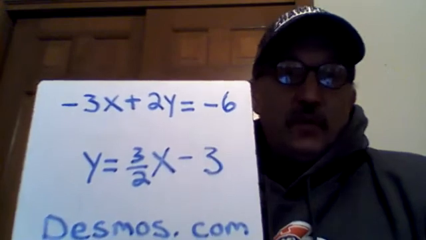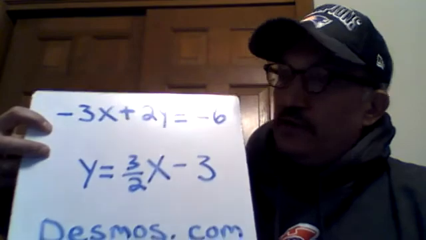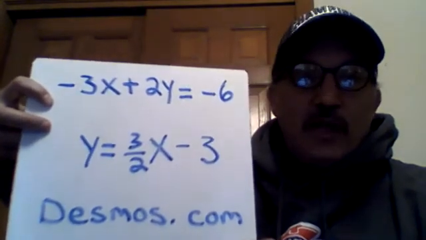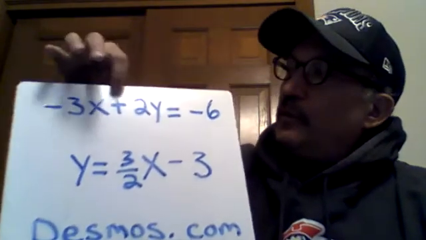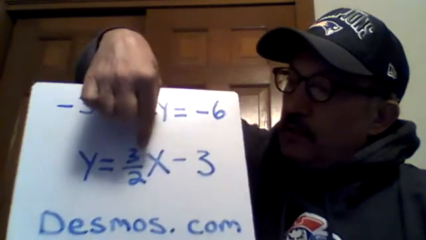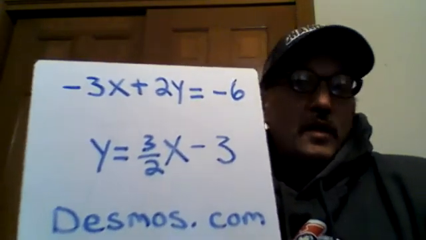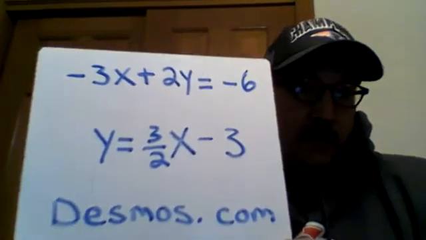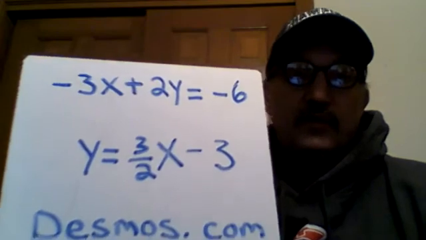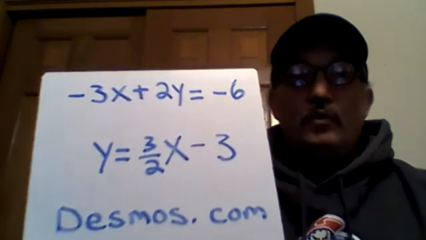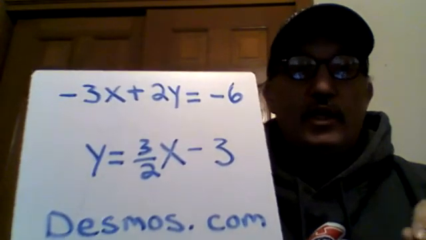And maybe some of you might have suspected, or if you take a few seconds, you could convince yourself that these are really the same line. These equations are equivalent. And that's one of the specific skills in this area, to be able to go from the standard form and put it into this form, or go in the other direction. So maybe you can work with that, see if you can figure it out on your own, why these two equations are equivalent to each other and they are the same line. Well, even if you don't do that for yourself now, Desmos.com is going to tell you that they're the same.